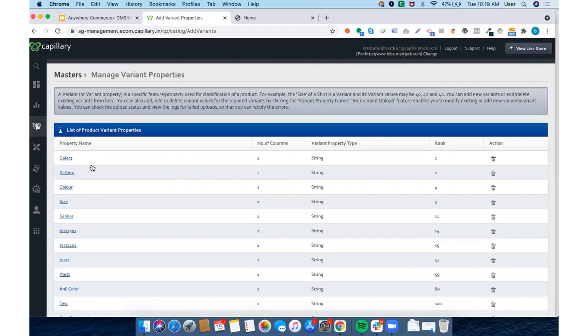And every color would have its own width and sizes defined. I've not seen any limitations as such till now. You can certainly add as many as you want, but 3 is what we would suggest. So 3 different types of variant properties is what you can define per product, which in this case for A6 is color, size, and then the width.